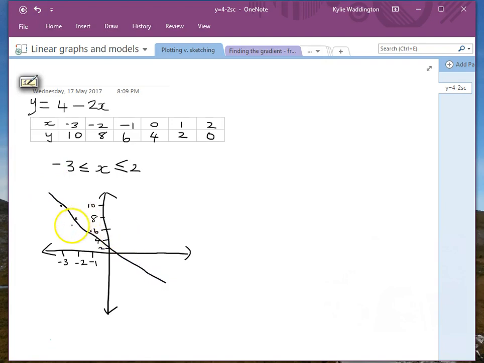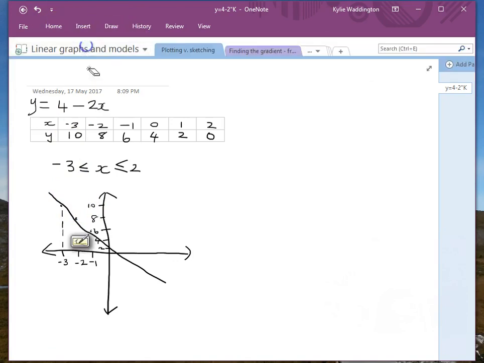Now yours is going to be much neater than mine because you're doing it with a ruler and on a flat surface in your book. The thing that we need to make sure of is that our coordinates line up. So sometimes people find it easier to sort of do a dotted line. That makes it a bit messy, but you could certainly use your ruler to do that.